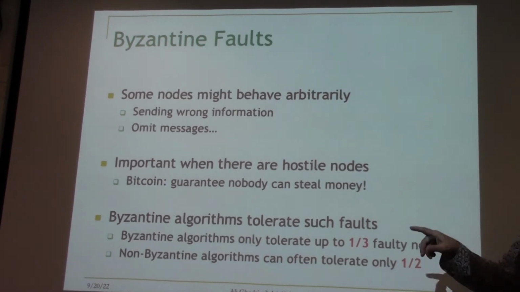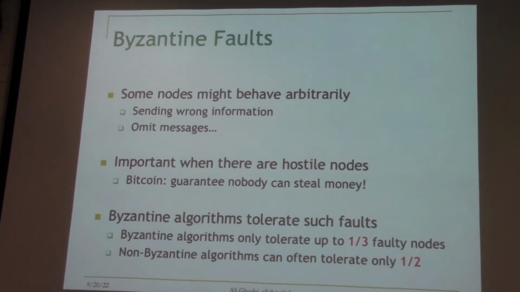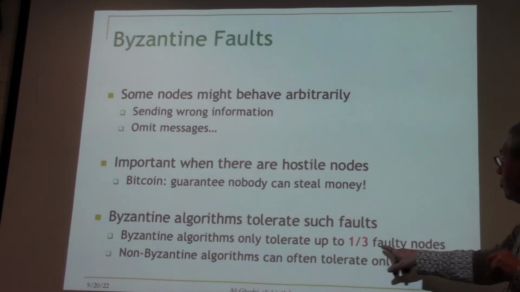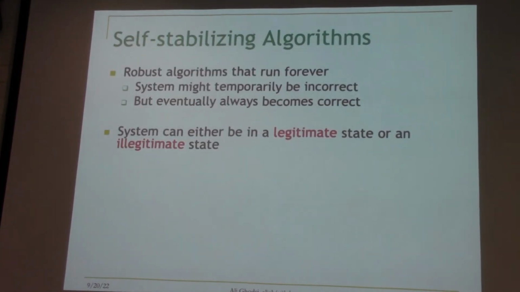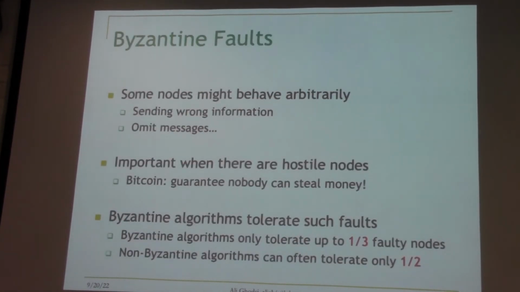It's like in an organization. If I have an organization with 100 people, and some of those people are spies, how many spies can there be and the organization still works? Well, in a Byzantine algorithm, you can have up to 1/3 of these evil spies, and you can prove it still works. So that's another kind of algorithm. This is really the worst case. A Byzantine algorithm is a node that becomes evil and stays evil forever, okay?